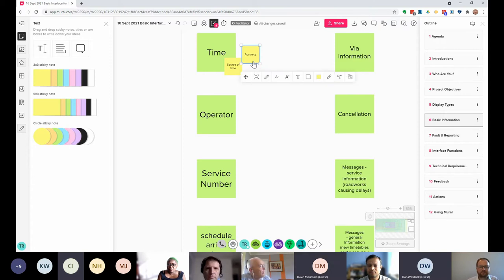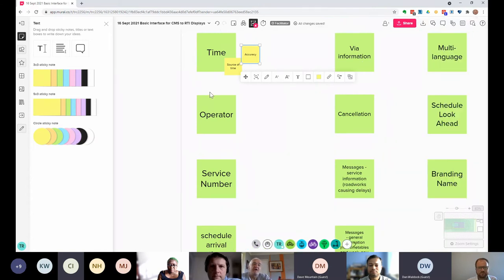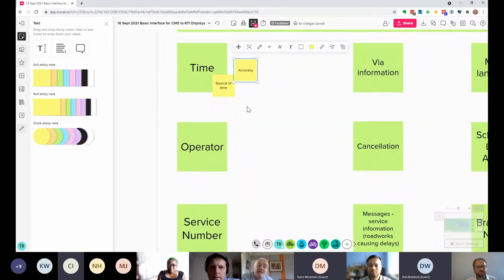Yeah. And from our perspective, we go to a verified internet source to get the time from. So it might be that concept. You go to a verified source to get the time and then the frequency of how often it's reset if it drifts. So the specification doesn't necessarily need to specify that, but there needs to be some commentary that this is the expectation of how it will work.